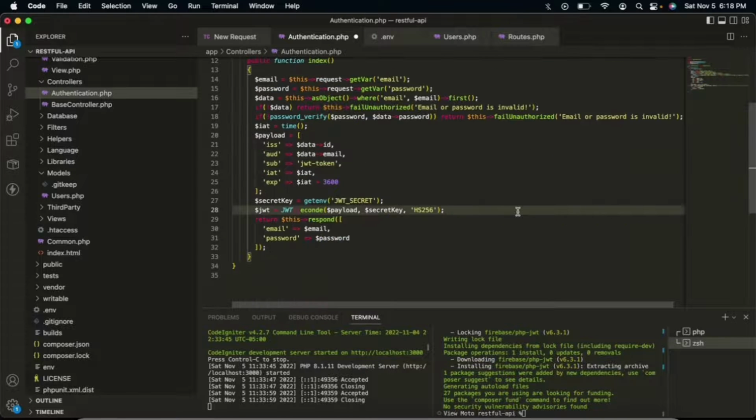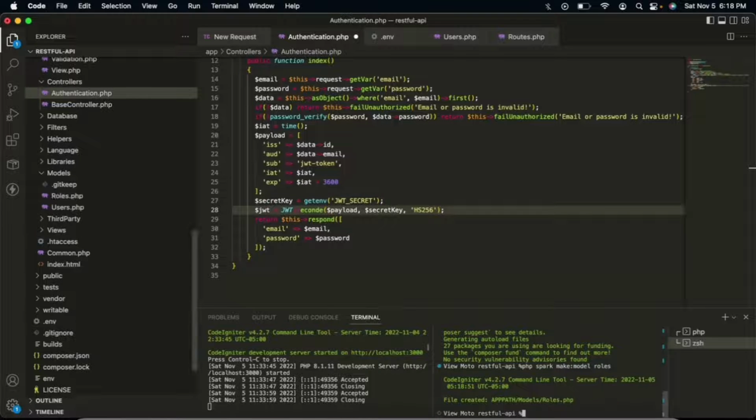So now the next thing we do is we're going to get the user rule. But in order to do that, we are going to make the user model first. Now type here in our terminal php spark make:model, and then the rules model. You can see the file created.